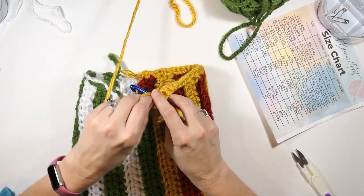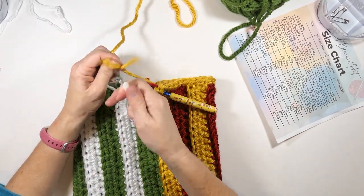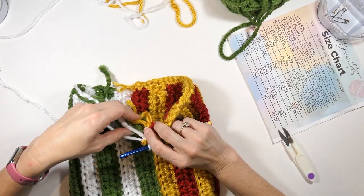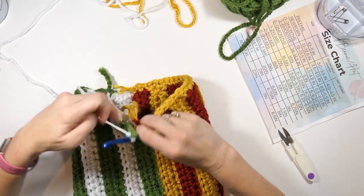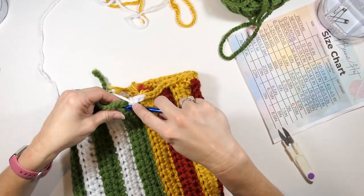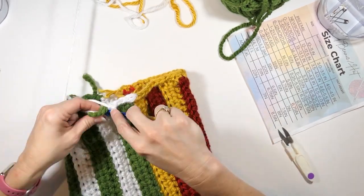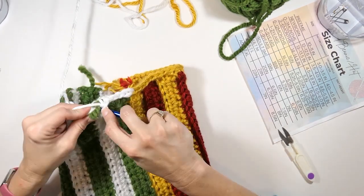So again, just working over those ends. And when I get to my green, I'm cutting that yellow off. I probably should have cut that a little bit longer so I could grab my yarn needle and sew it in, but I didn't. So now I'm going to do single crochet again and try to do one per stitch. Sometimes I'll have to do one in the middle all the way down, and I'm trying to work over the ends as best I can. When I get back to where I started with the yellow, I'm just going to slip stitch into that yellow.